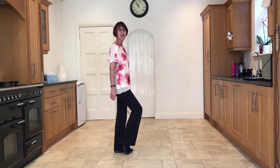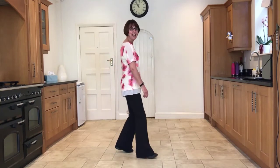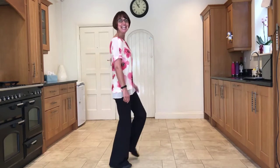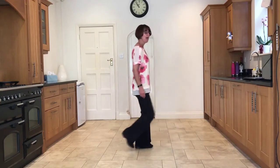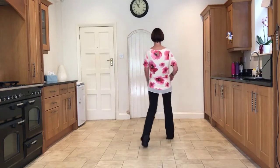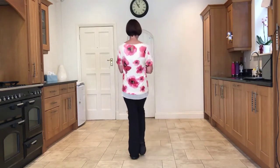Now our last wall, facing 3 o'clock. Grapevine to the right, ready? And side, behind, side, touch, point out, in, side, behind, side, touch, heel, step, forward rock, back rock, step, turn, stomp right, left, forward touch, back touch, back touch, back touch.